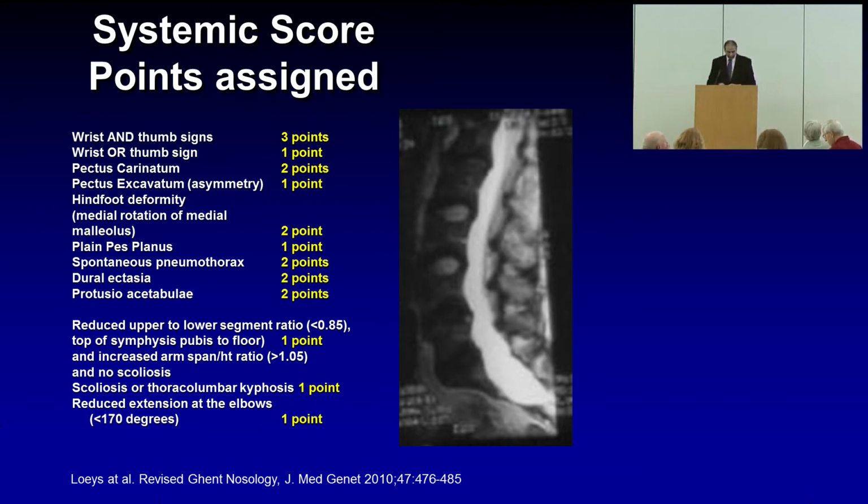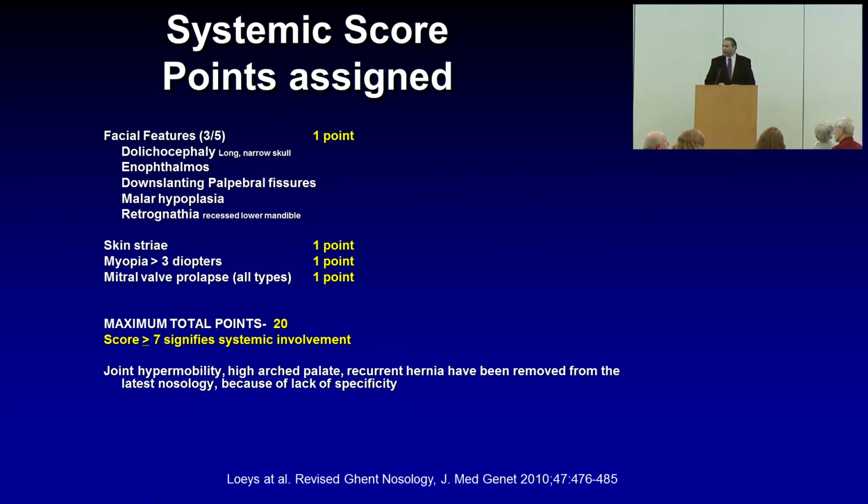One of the things that got excluded from this was the arm span. Previously people used to measure the arm span, right? How many of you remember that? It's not found to be that specific anymore. So even though we used that in the systemic scoring, it doesn't really add any points when you're calculating your score. That's one of the things that has gone off the criteria list. So when you add all of these things together, if you have a score more than 7 out of a possible 20 points, that clues you into thinking about Marfan syndrome. That's an important thing to keep in mind.